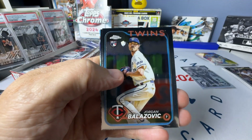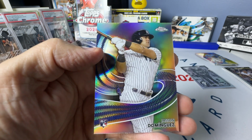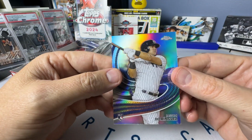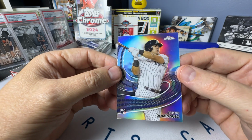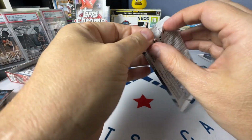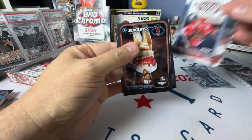All right, Cade Marlowe rookie, Balazovic rookie, Uvaldi. And then this is a new one this year. What is this called? Strokes, right? The design's okay. It's not something that I'm super thrilled about, but again, it's an insert, so it doesn't really matter. If you're a Dominguez collector, throw that in your Dominguez collection and that'll be that. It's not going to be a valuable card.